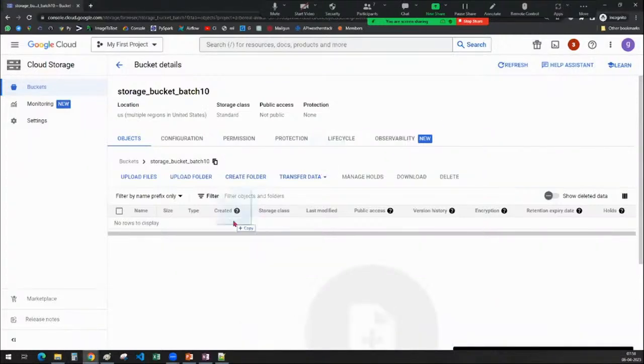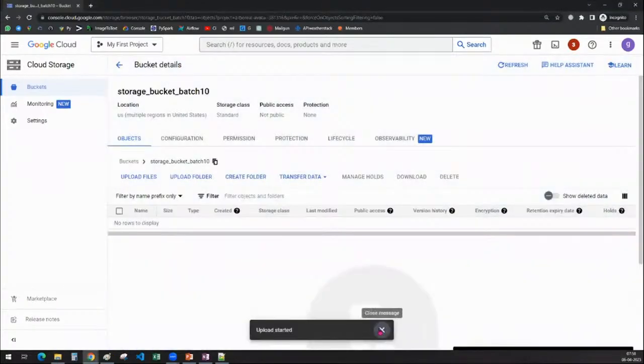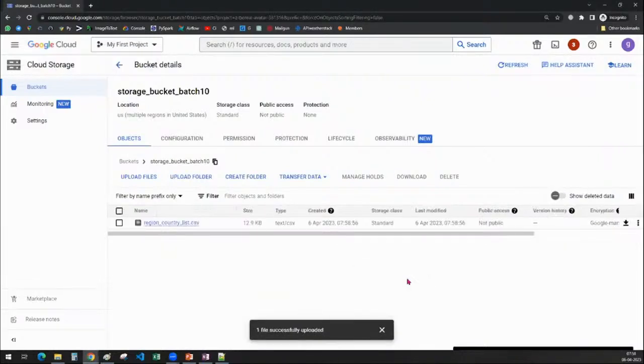So this is how it works. If you want to have a retention policy, you can set one. If you don't want to have a retention policy, you can remove it. Now I have uploaded one more file, sir. It can be deleted easily because there is no retention policy. And in Google Cloud Storage, the main activities we are doing are storing the data and retrieving the data.